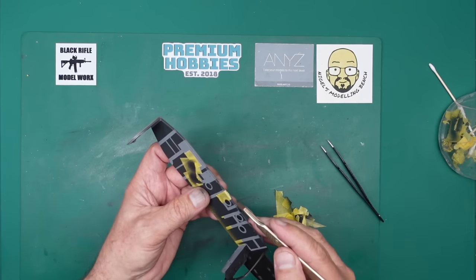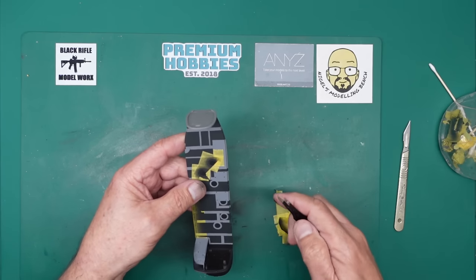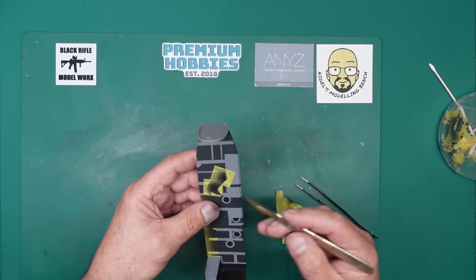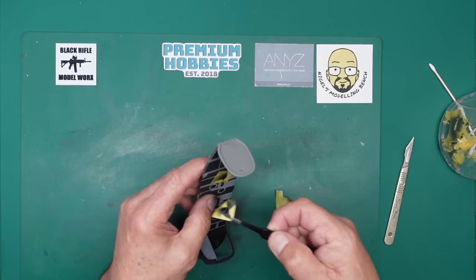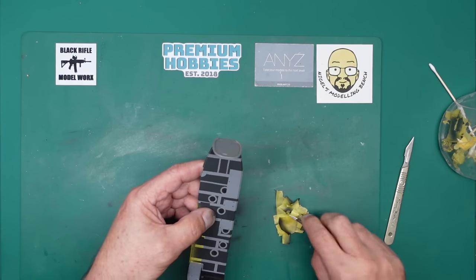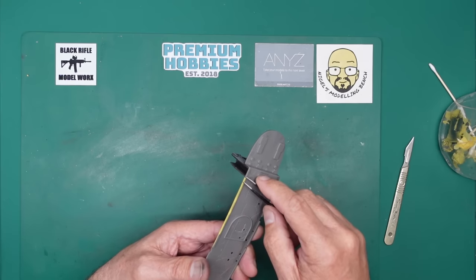That's nearly done. It's fighting me all the way. You can see I've got that square panel there now, and I've done the same up here with that piece underneath the seat, because that's what I did notice in some of the photographs I've seen. And there we go. As I say, I'm not sure that it's accurate, but it's interesting to look at, isn't it?